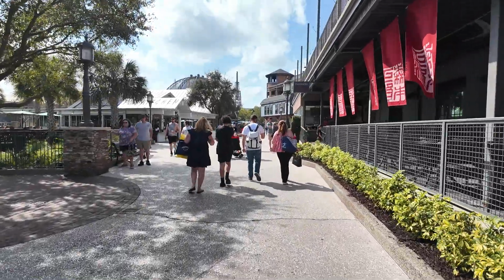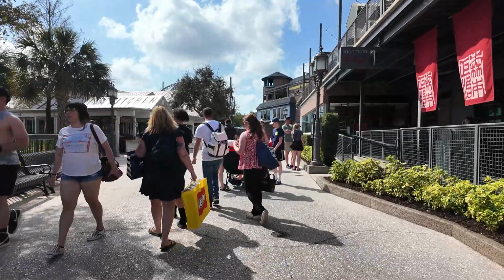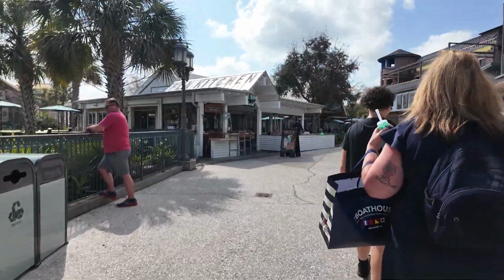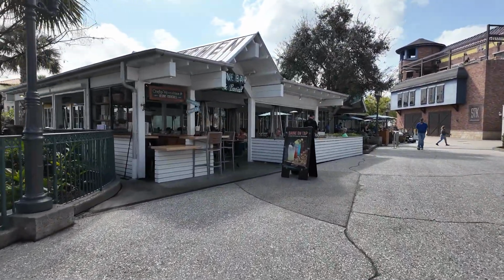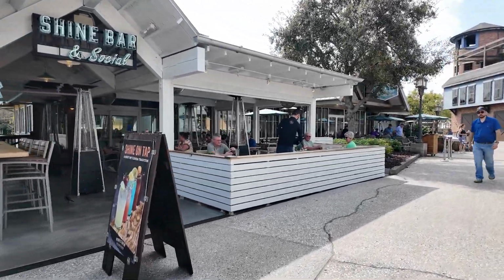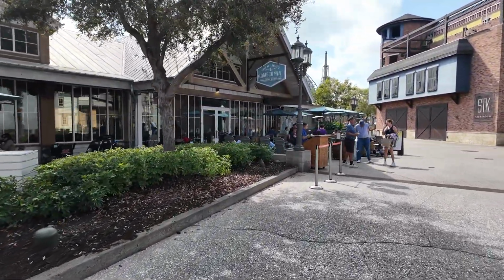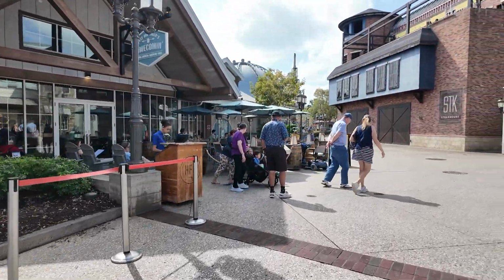It's a good walk though, if you wanna just come walk Springs. It is a fantastic place to just get your steps in as well. And then over here, we do have Chef Art Smith's Homecoming. I think it's Scratch Kitchen as well. Lots of good Southern style cooking, Southern shine, moonshine, that whole thing.